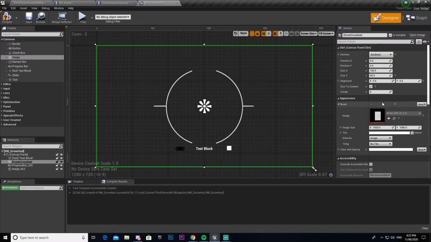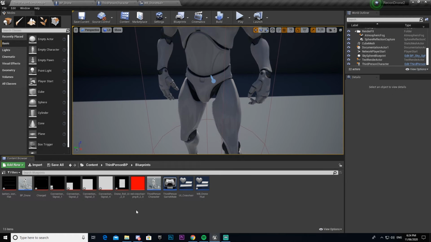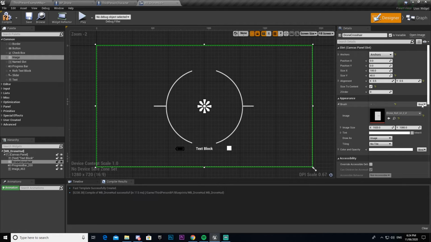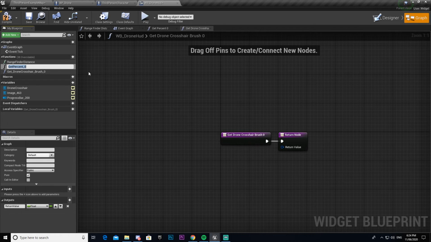So now I'm going to go ahead and import the textures we're going to be using now. So there's a link down below in the description for all of these if you don't have them already. Okay, so now that we've imported them, I can come back in here, and then on the brush I can make a binding. And we're going to go ahead and rename a couple of things here. So our percentage would be our battery percent. And then call this one our signal chain texture.